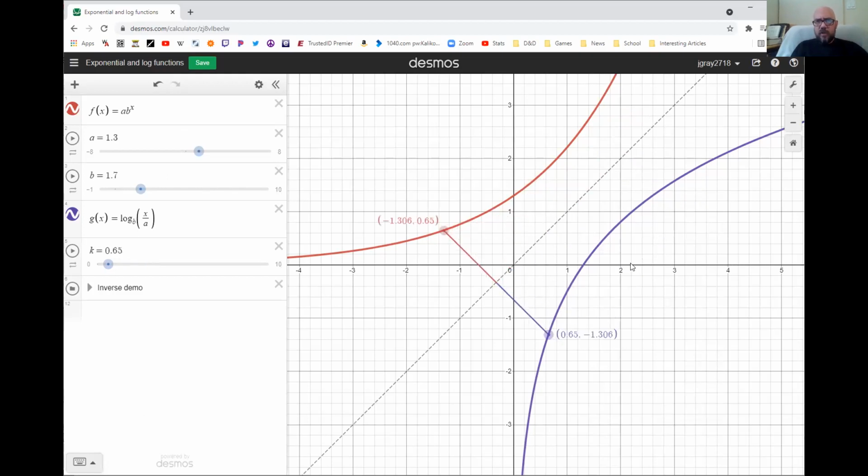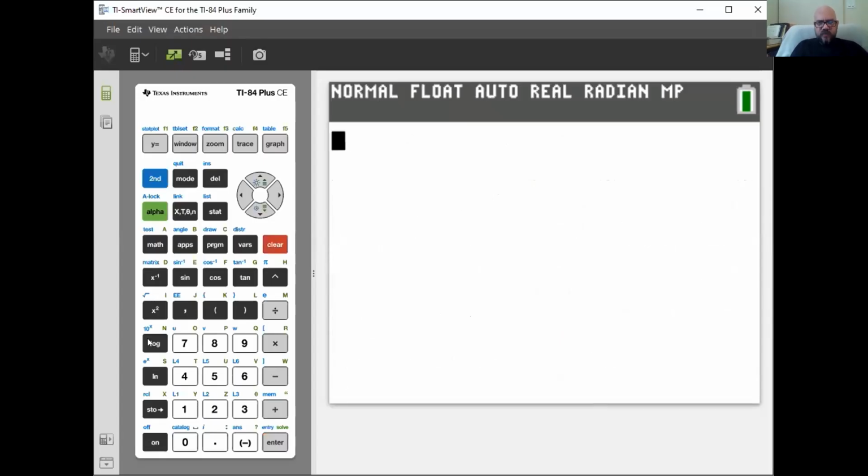You can do the same thing on your calculator, although I will say TI-83s and 84s don't accept log bases other than e and 10, which we're going to talk about in the next topic, which is those bases. And we'll talk about why those are important. But those are the only ones that your calculator will accept. In fact, do I have that open right now? I do. Let me switch over here for one second and show you. This is from the last topic. So the two bases it will accept are this one that they just call log, and this one, which they call ln. That's an L, not an I.